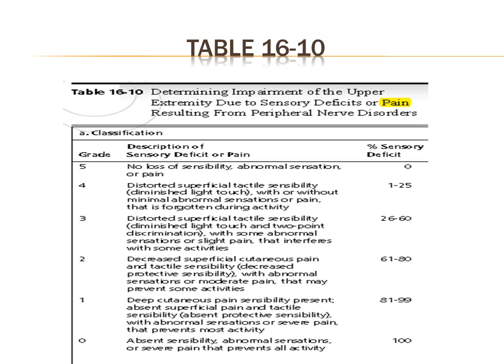Or, if there is pain, pain is mostly forgotten during activity. And for those of you that have a few years on you, I like this definition from the AMA guides because it roughly parallels older definitions of pain that we used to use when using the Permanent Disability Rating Schedule, the 1997 Permanent Disability Rating Schedule. This sounds a lot like what we used to call minimal pain. Minimal pain is pain that does not interfere with activity.